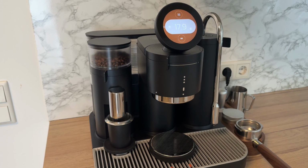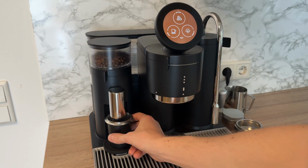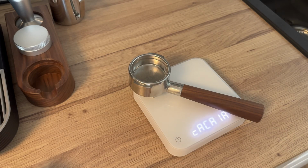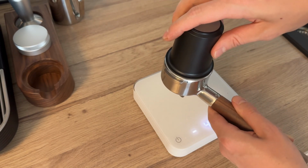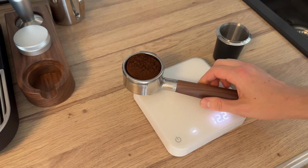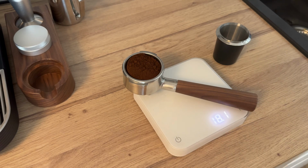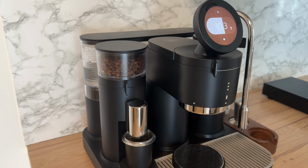Oh, and just to show you how accurate this grinder is, I'm going to weigh the empty portafilter before I put the coffee grounds into it, and then I weigh it again afterwards. And we got exactly 18 grams. I tried the grinder very often and I can tell you, you get your desired amount 9 out of 10 times. And the biggest difference I ever got was 0.1 gram. So the grind by weight feature is definitely very reliable.